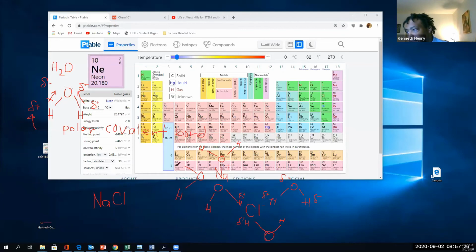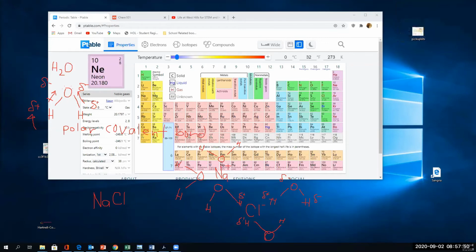Now, ionic bonds can be separated. So water is kind of like a home wrecker, right? And it's playing with both of them. It goes to sodium, the sodium ion, and says, hey baby, you don't need chlorine, you got me, right? And then it goes on the other side, to the chlorine ion. Hey baby, you don't need sodium, you got me, right? Oh, a player. So it breaks apart the ionic compounds.